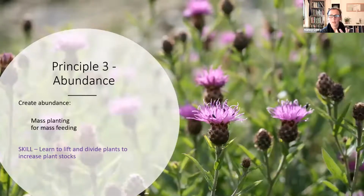And the couple that goes with diversity is abundance. If you've got diversity, it's fantastic. But to go with that, you need abundance too. So if you're going for lots of different plant families, as we talked about, with daisy family, pea family, don't just have one of them, have lots. If you're going to buy some Michaelmas daisy, don't just get one Michaelmas daisy, get 5 and try and lift and divide them over the years so you have a massive Michaelmas daisy.